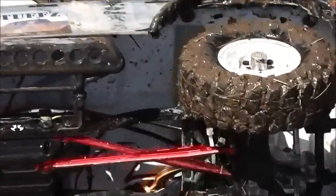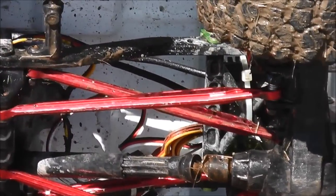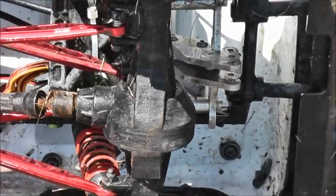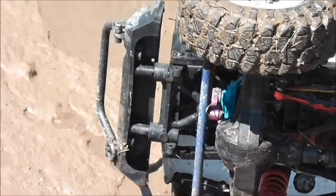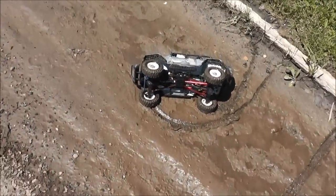It's upside down. There's the speed controller on the top side — see the wires running there. That's where the hitch goes in. The radio should be on the backside of that plate, and I moved the battery up to the front. Had to change around some plastic panels but that was about it.